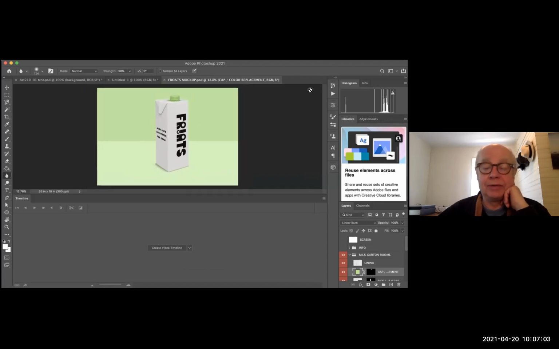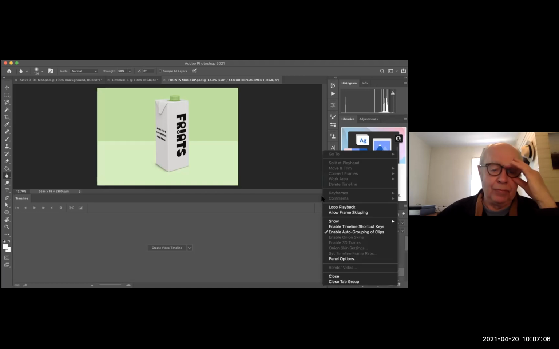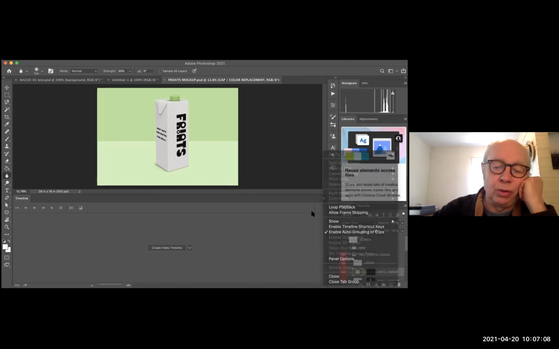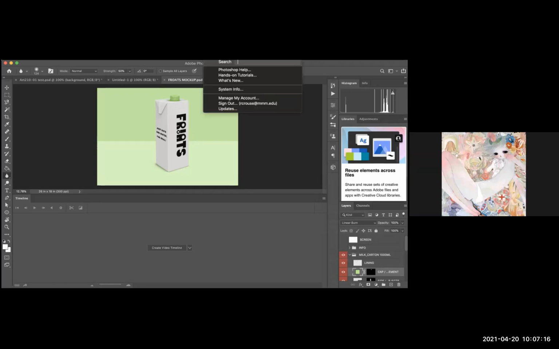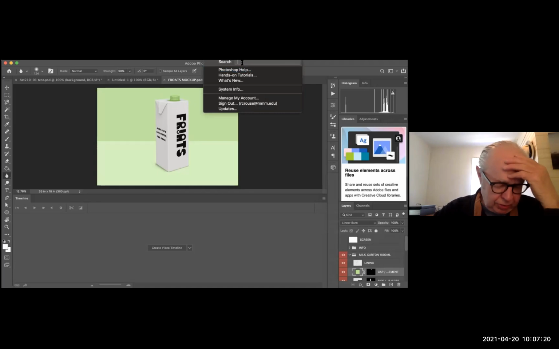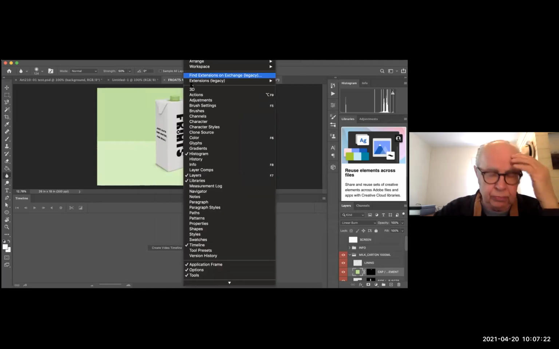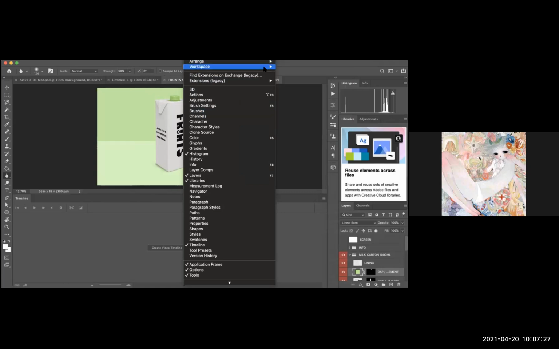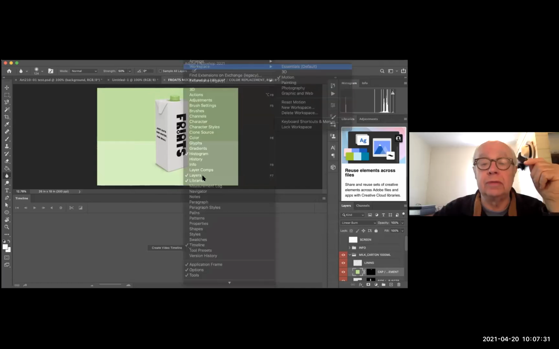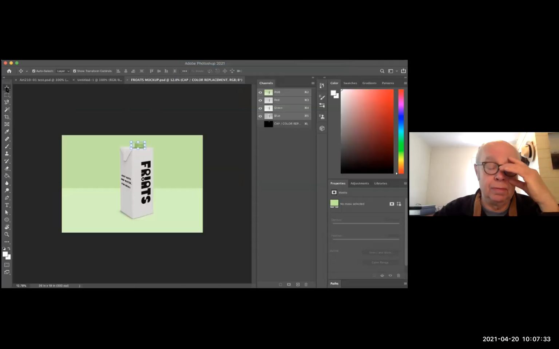Look at that. You know you're in the motion module. Yeah, it's for another class. How do I get out of it again? Go to window. Oh, what is it? It's far right, arrange, workspace, essentials. Yeah. There it is. Essentials. There we go.